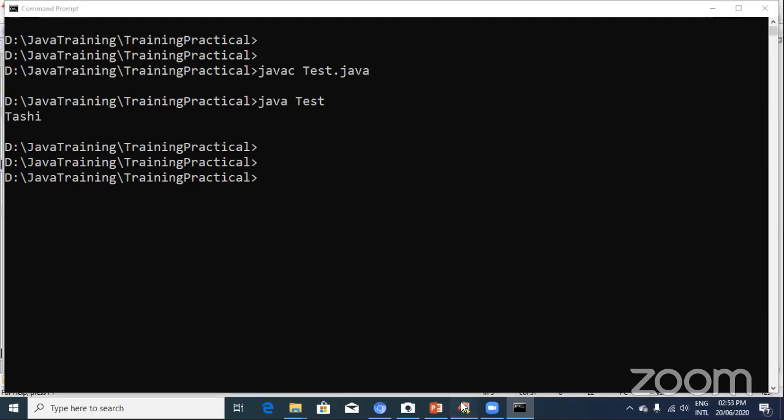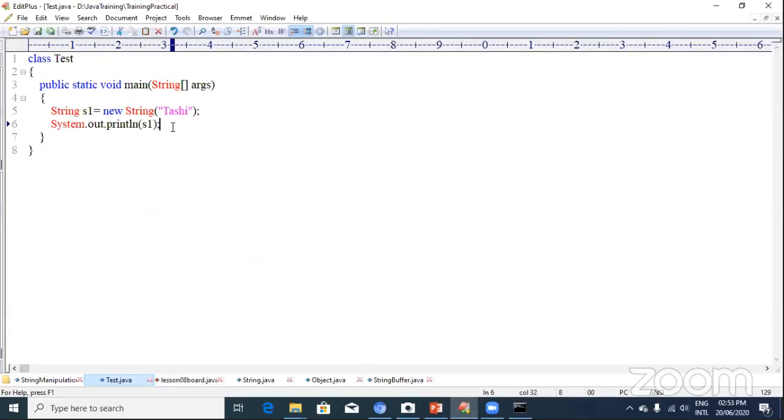Now how it is happening, I'm going to explain you here. So whenever you are doing this, let me write another statement. Whenever we are trying to print this s1 reference variable, it is internally calling the toString method.